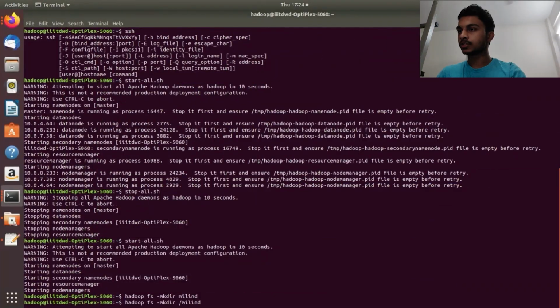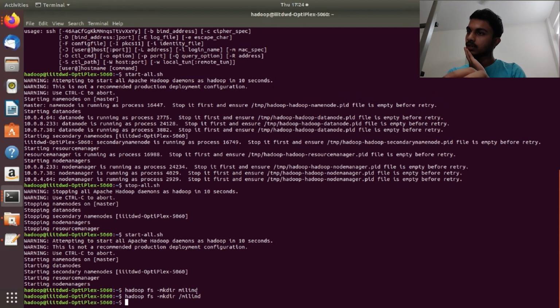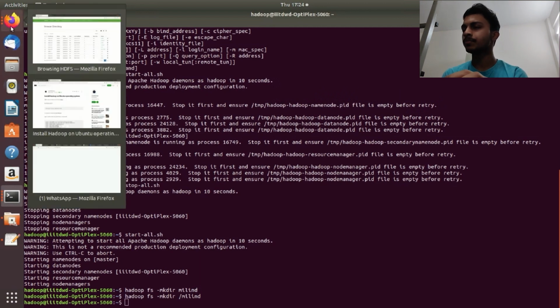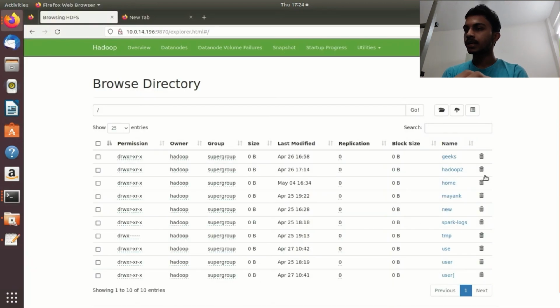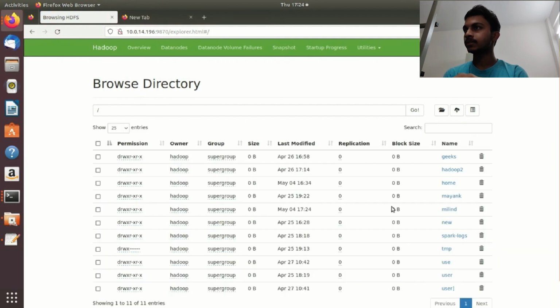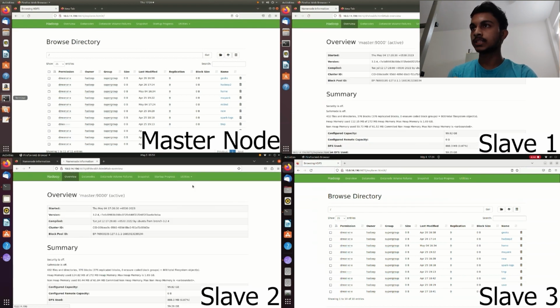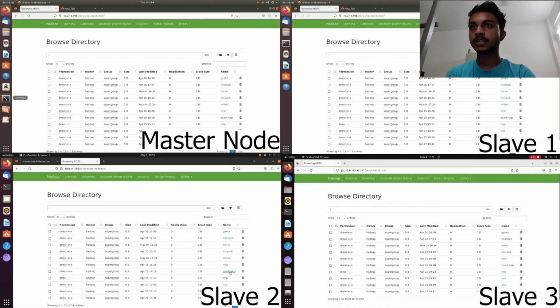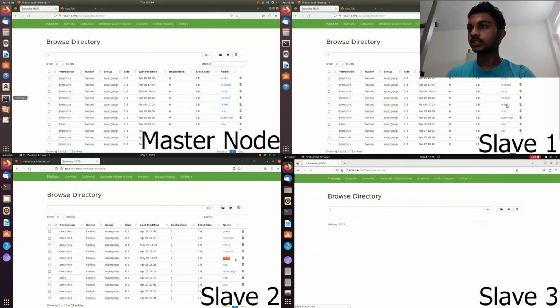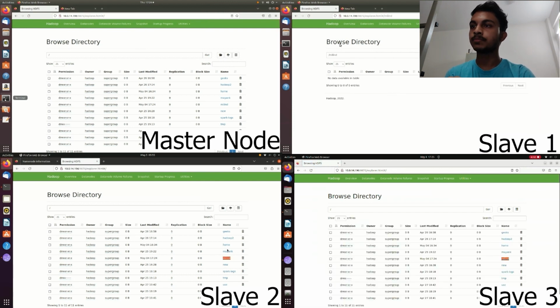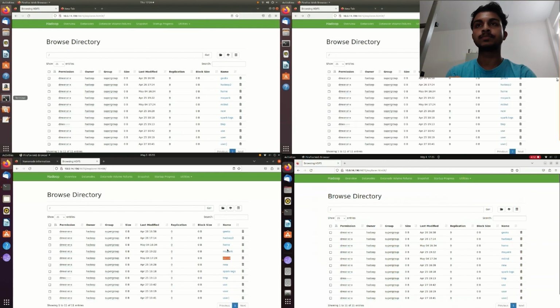Now we'll be creating files in the master node, which will be shown in the slave nodes, slave 1, slave 2, and slave 3 namely. As you can see, we are creating a directory named million using the mkdir command. Now a directory is being created in the Hadoop file system. As we reload the page, a directory named million has been created, and as we reload each of the slave nodes, a directory named million has been created in each one of them.